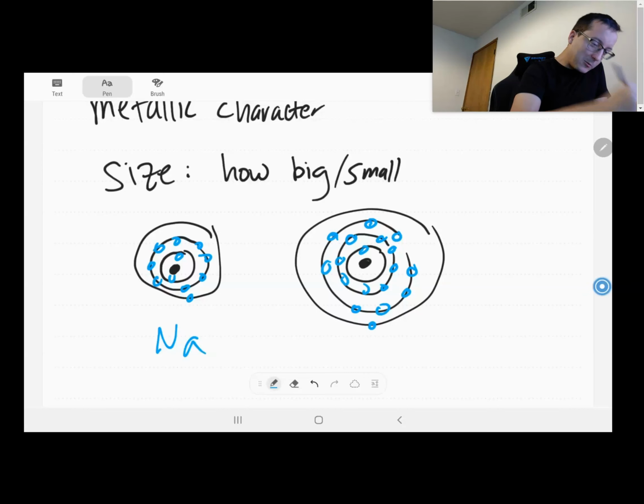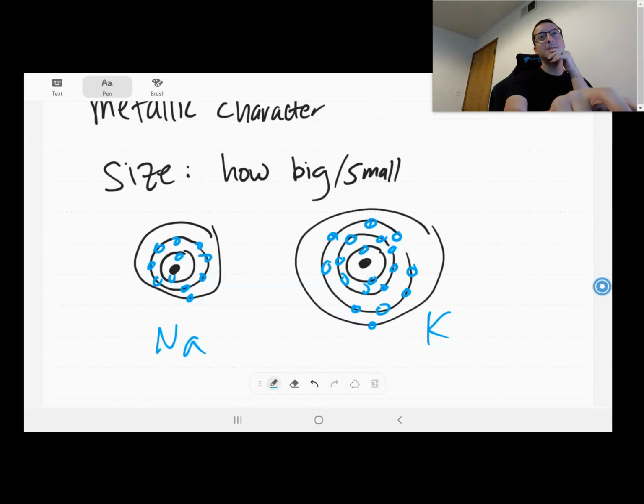Alright, I want you guys to guess. Sorry, this is potassium. Guess which one of these is bigger. Yes. Are you just guys saying K to me as if you don't care in a text message? I send you this paragraph and you guys just say K? That's it? Heartbreaking. Okay, cool.